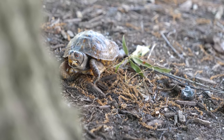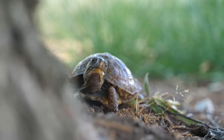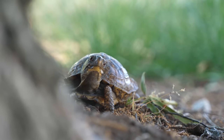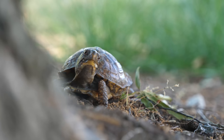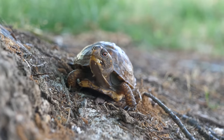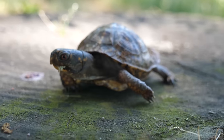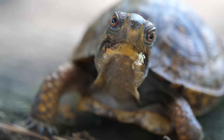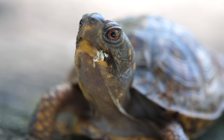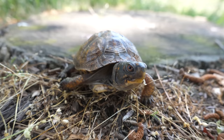And finally, my third turtle, Harriet, who I got, I think, the same year as the snapping turtle. She's been growing, but she's kept inside. Someday, I think I will set her up an outdoor enclosure, but because she's like this big, I'm scared to right now because I feel like she'll somehow get out. But I'll think about it. If you have any ideas, definitely let me know because I'd love to give her some sort of cool outdoor enclosure here. It could be totally covered, but for now, she's just chilling in her little mountainside enclosure that I made her in a separate video, like years ago, and it's still holding in there.